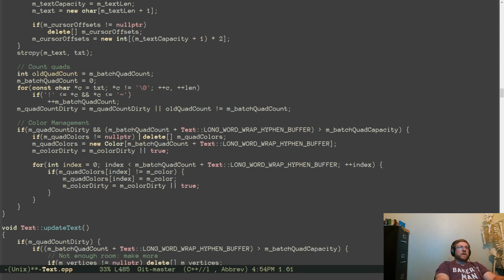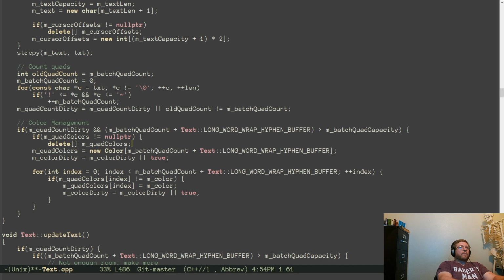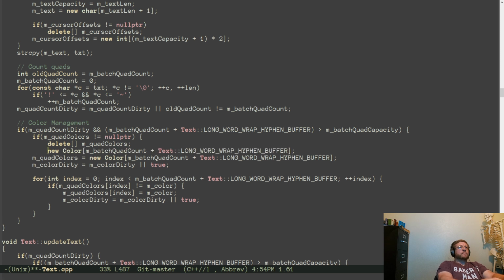It's not null. Do that. Temp colors equals this thing, which is going to be a color array.